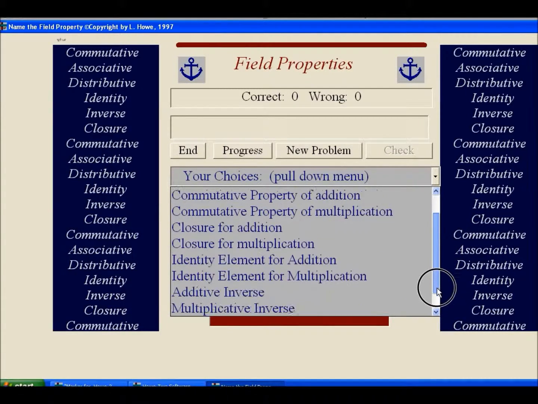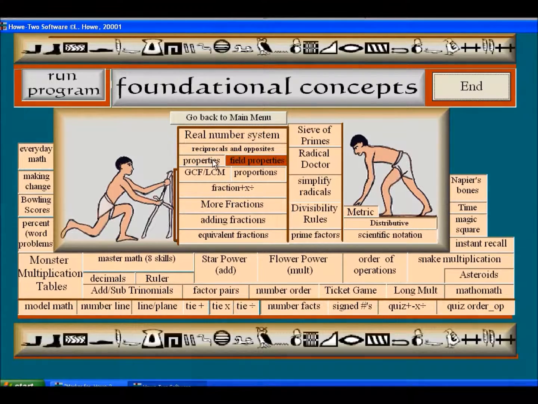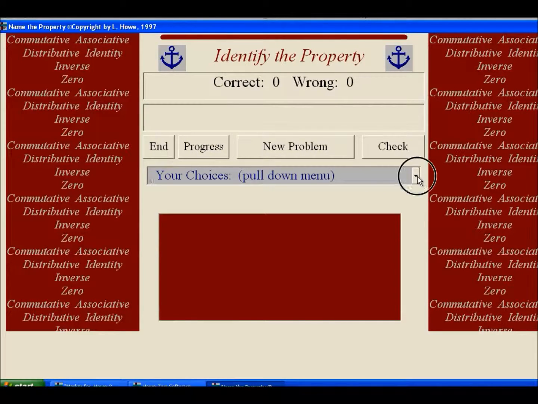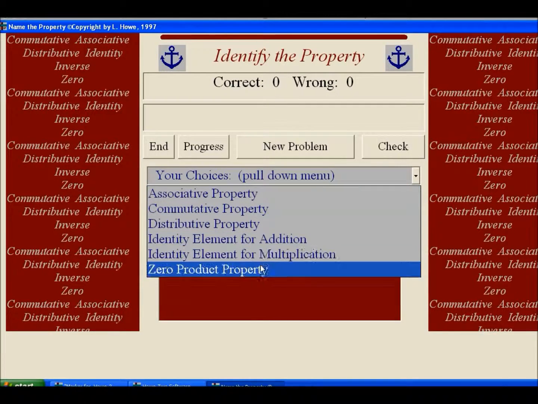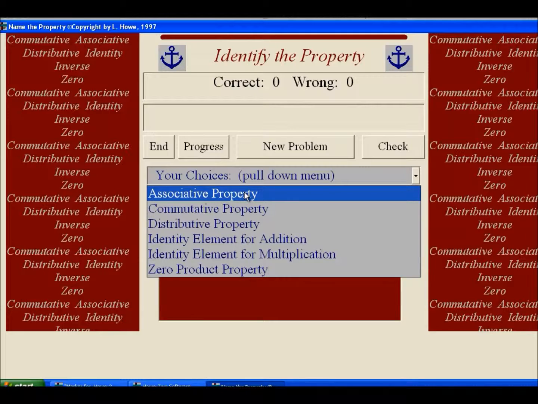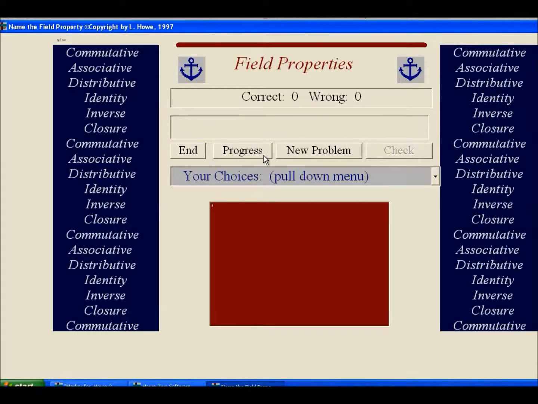So I'd like you to learn all of these properties, and we'll close this again and look at the other one and see how few they have. They don't separate them. They just say associative. They don't say for multiplication or division. They just scale them back, and I guess they think if they teach you a few of the properties, that's good enough. So you've got to check with your teacher and make sure that you're learning what they say, but I would like it better if you would learn all the field properties.